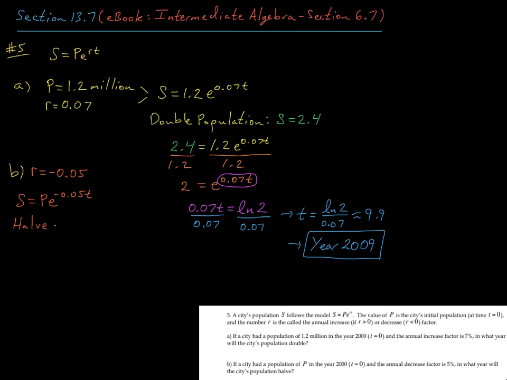All right, and we want to know when the city's population will halve. So that's when S will equal half of this starting population, which is P. So I want S then to equal P over 2. So I'll set S to P over 2 and set that then equal to P times e to the minus 0.05t. And notice if I divide both sides by P to isolate my exponential term, these P's are going to divide out. All right, so what is that going to give us? We'll get just a half on the left-hand side, and on the right we have just our exponential.